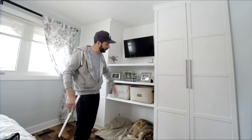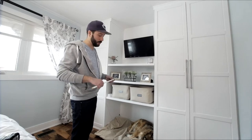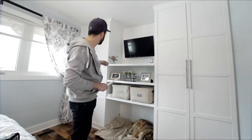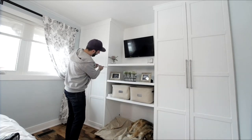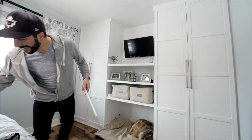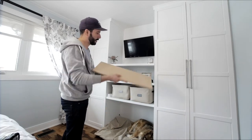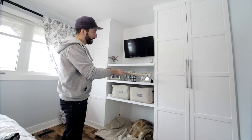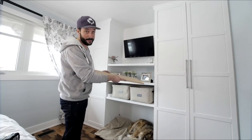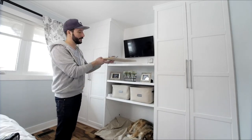At the bottom, it's pretty much the same thing, just on the floor. As far as the three shelves go, it was fairly straightforward as well. I cut some MDF into about 3/4 inch wide strips, and then you just cut them to length for each side and screw them into the sides of the PAX unit and the back wall. Then get some MDF pieces cut for the shelves themselves, and they just rest on top, and then you can mount them in with some screws or nails, and then caulk it all in, paint it. And that's more or less how that works.